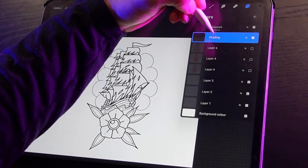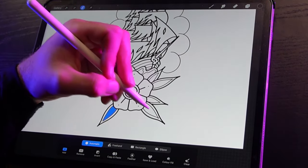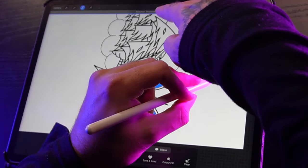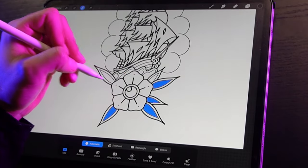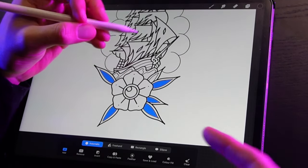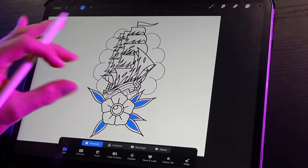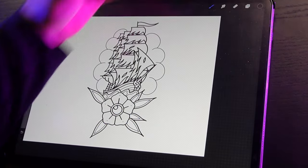I said it's a separate layer here, but because this is reference, I can now go selection, automatic, and select these areas like so. Now, if you click and drag, very, very important, you're going to see selection threshold. Just put this up in the high 90%. If it's too low, you're going to get annoying marks around the edge, like it's still quite a white line edge. So just avoid that with the selection threshold.